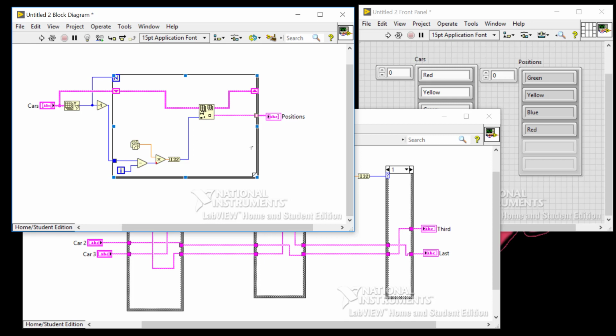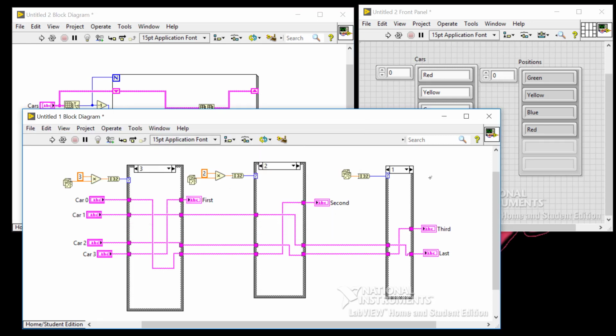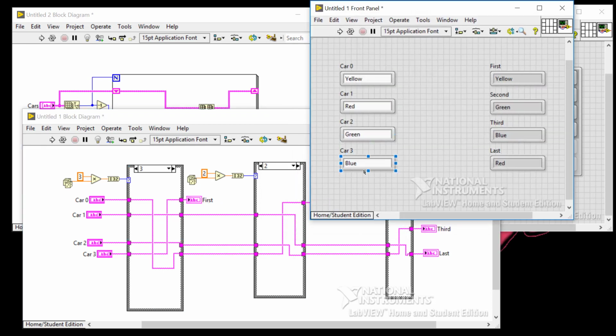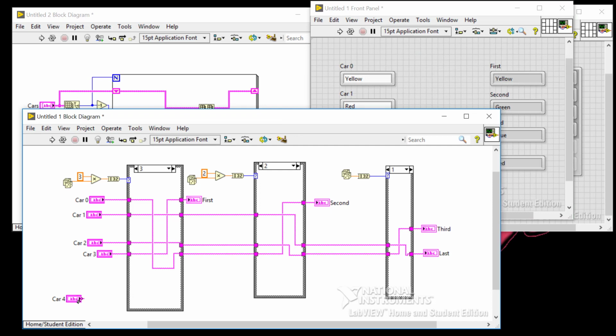The next point is the ability to scale. So adding or subtracting the number of cars requires you to touch every piece of the code in this non-array solution. So if I wanted to add a fourth car, say I add car number 4, what do I have to do? You have to create another case structure, copy this, wire some more.